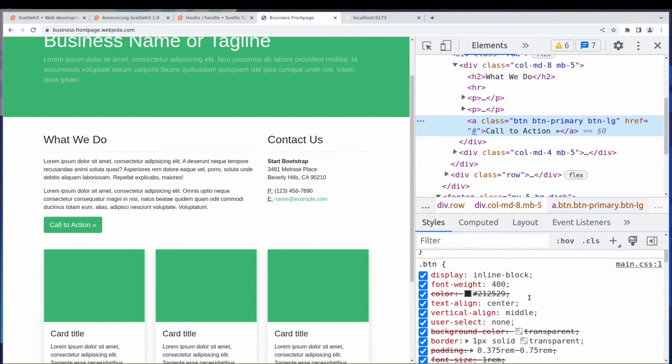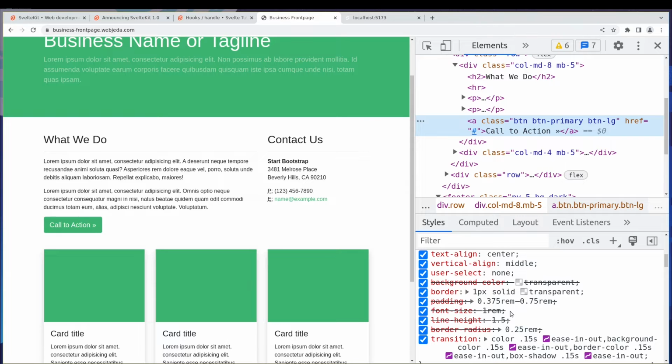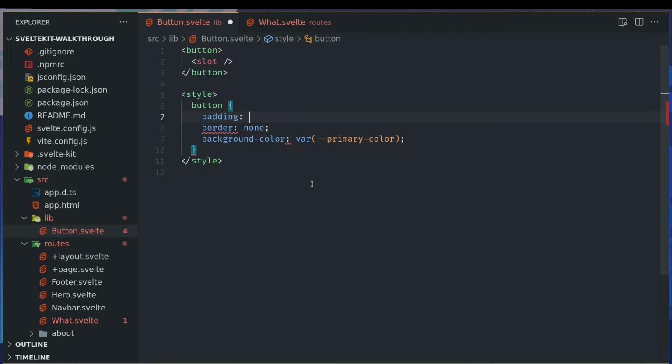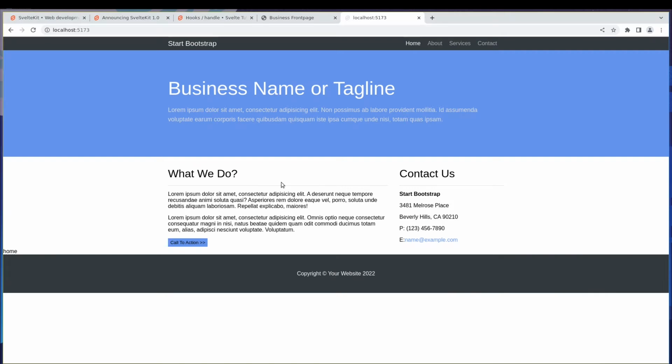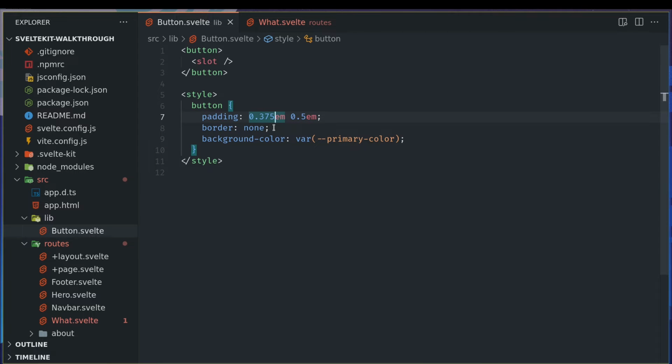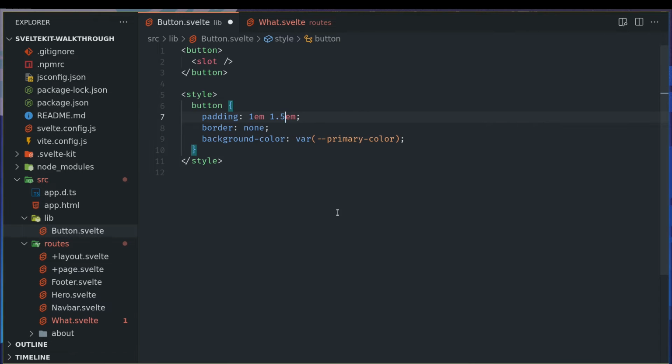It has a border and also border color set to primary. And there are a bunch of things here. I'm interested in padding: 0.375, 0.75. So that's something we can do. 0.375, 0.5 maybe. It's rem. I'm gonna use rem. Let's see. Did it? I don't think it did much of a difference here. It depends on the base as well. I'm gonna use 1.5 on left and right. Now it is rounded, so that is something.